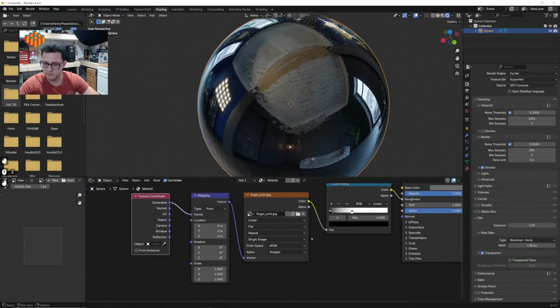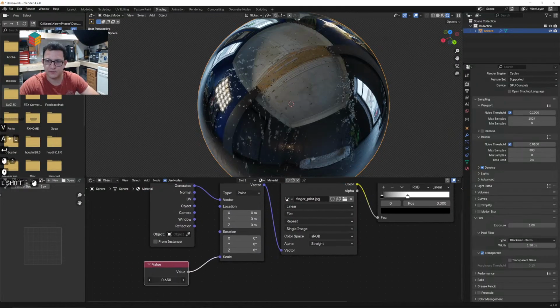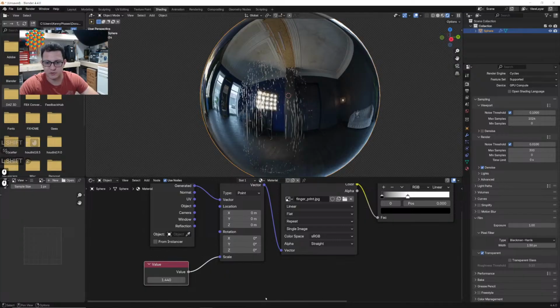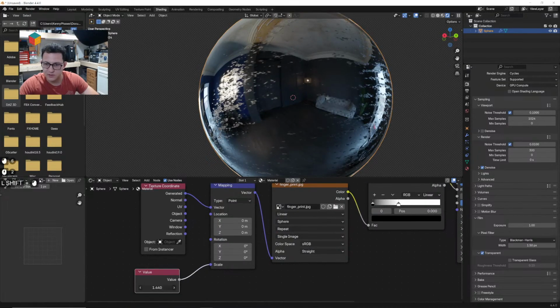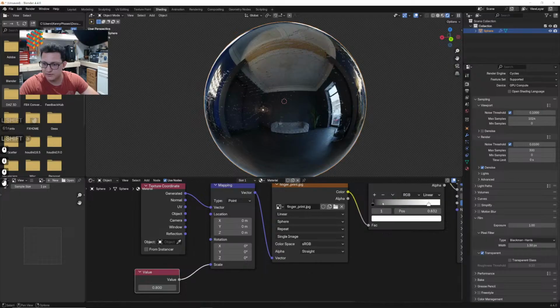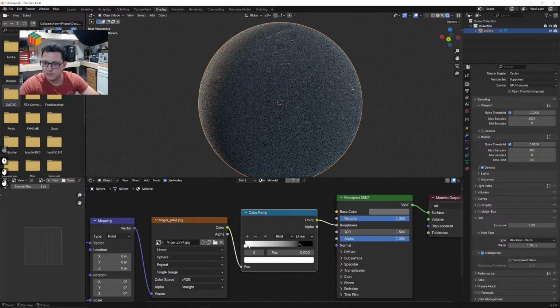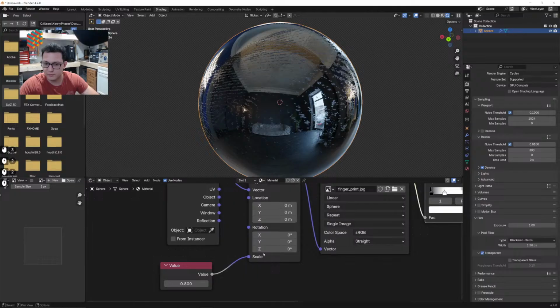What you want to do is go to your scale and plug in a value node there. And then you can adjust it from here. First of all, it's going to repeat because we have it set to repeat. And you also notice how it stretches. If you don't want that to happen, I believe you can go here to flat and do sphere. I believe that should work. Then you can just adjust your scaling as much as you need to, and you have a slight fingerprint on there. It's nothing too crazy. Let's go ahead and adjust that. There we go. If you need to, you can invert the colors as well. Let's see if we can get a good result here. I've gotten this to work very well before. It doesn't seem like it wants to work too well right now.